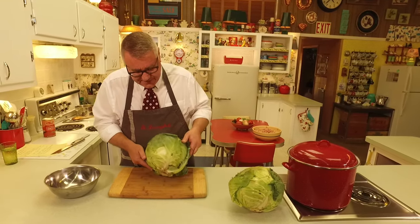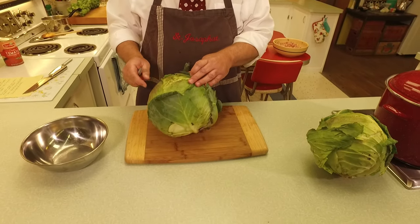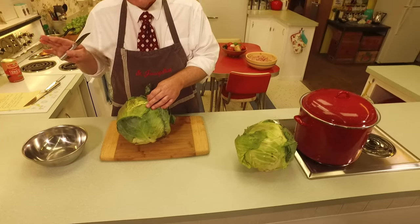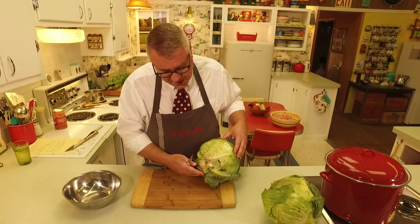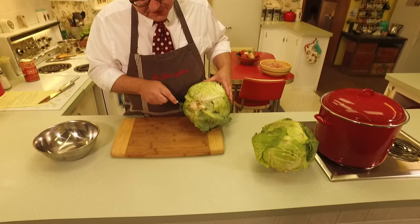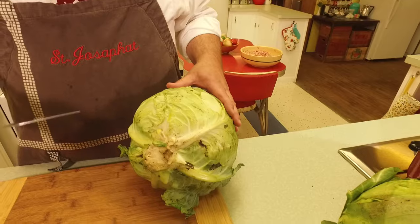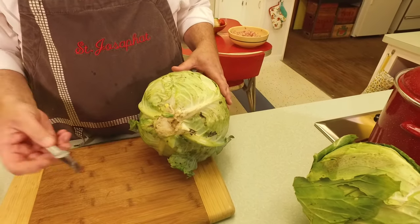Okay, so here's what we've got. Let's look at the cabbage. Now, I know you said, are you going to wash these? Well, you know what, Ralph? These outer leaves we're not going to use for the stuffed cabbage rolls, okay? But what you've got in every cabbage is, of course, the stem where it grows on the plant, and that goes all the way up the center of the cabbage, and that's the core, okay?